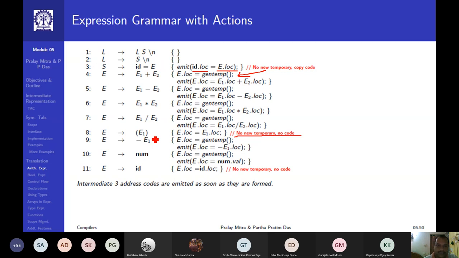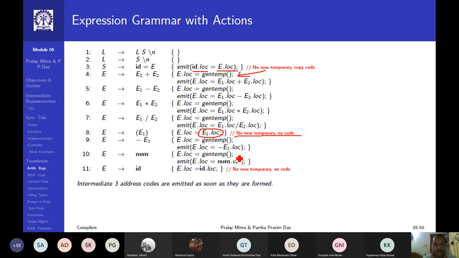As such, it is not a copy statement and no operations are performed. So the only thing you will have is that after the execution, the parentheses will be removed. That's it. So there is no requirement of any temporary variables, and also no code is required. Although I am saying e.log equals u1.log, actually it is the same variable. Since the same variable is being used, even a copy is not required.